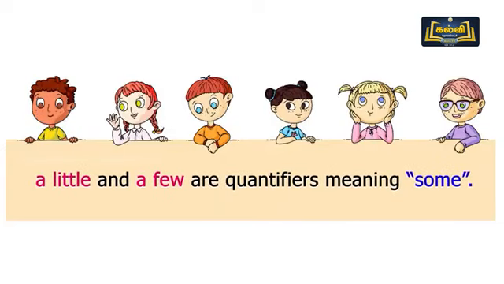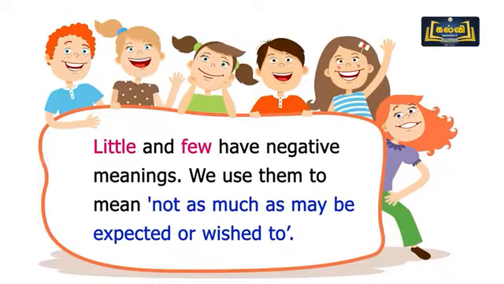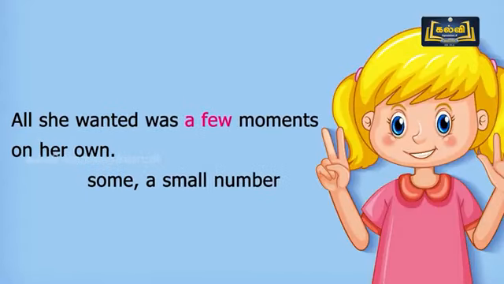A little, a few are the quantifiers meaning some. You know the meaning of some, a little, so it is obviously understood. Little and few have negative meanings when we use them to mean not as much as may be expected or wished. The same word, when you use a little, it is some; little alone is nothing, so that gives a negative.